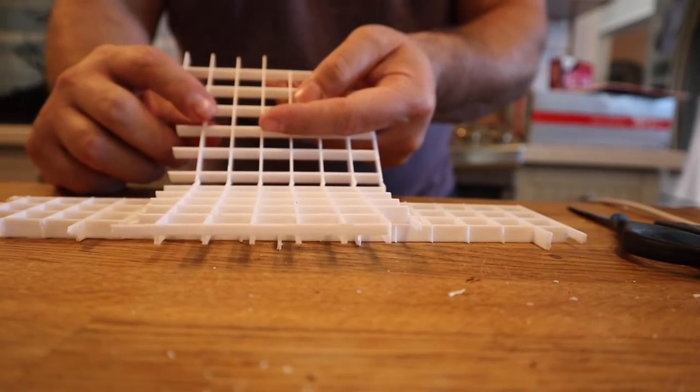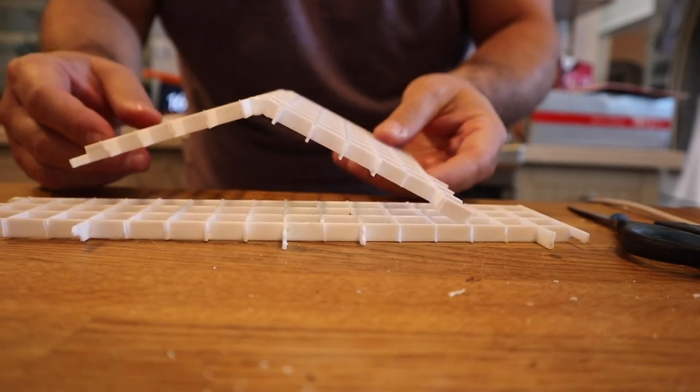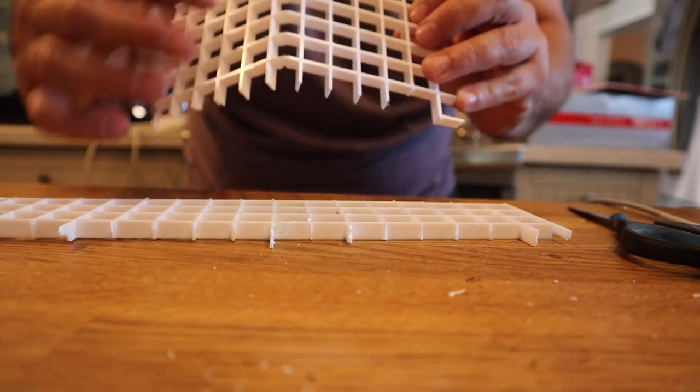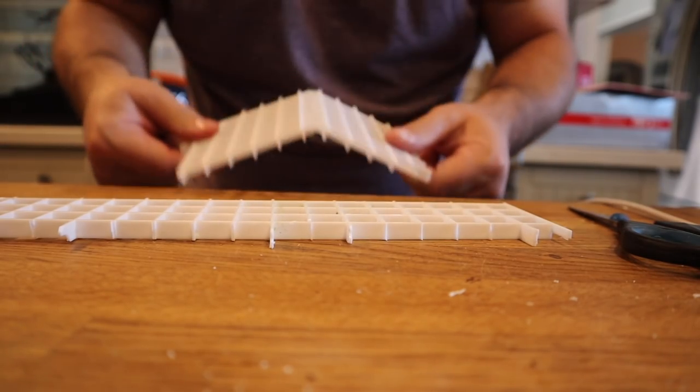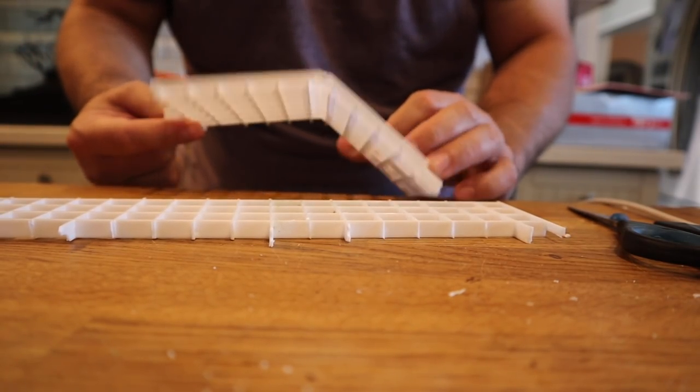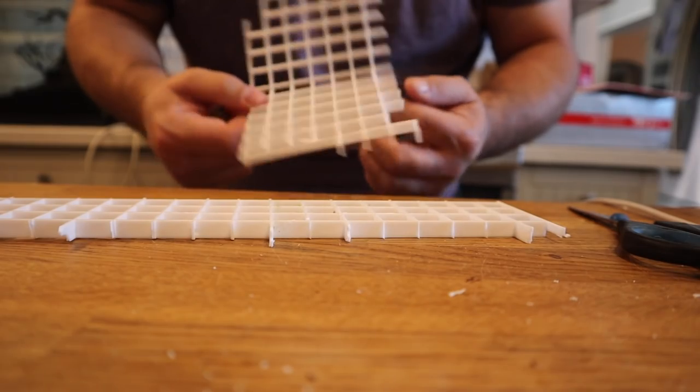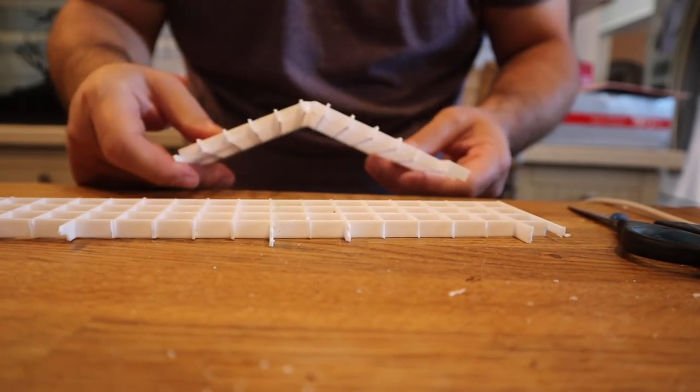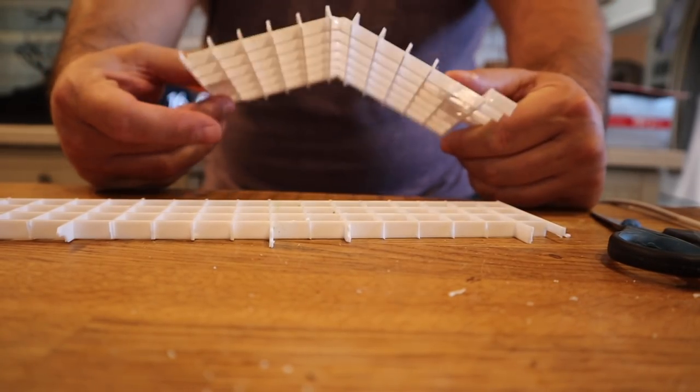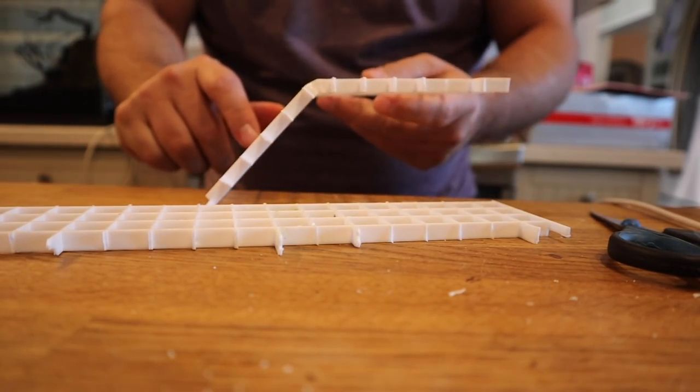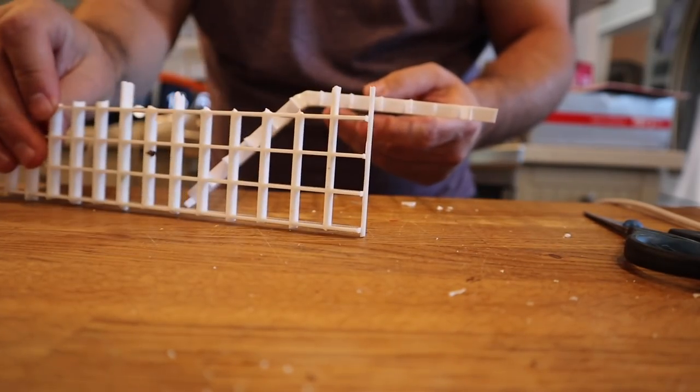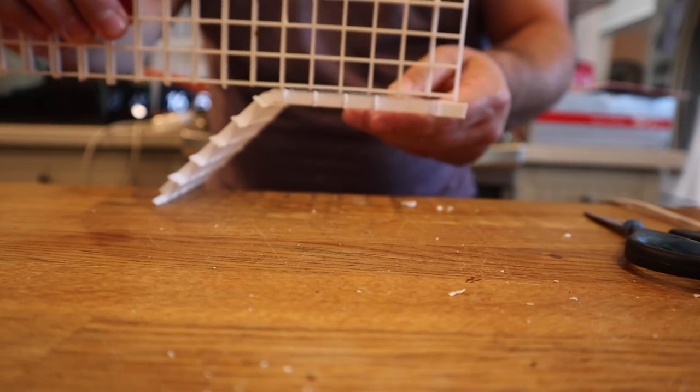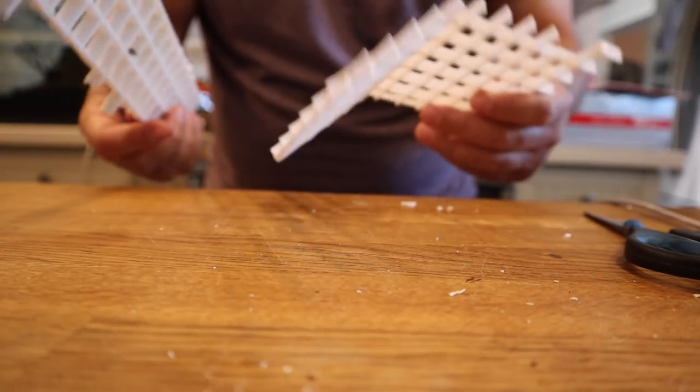Eventually as the plastic starts to melt and heat up, then what you will have is it'll start to bend just like that. Once it's bent to your angle that you want, let it sit for just a second before you move it and then what happens is you have the bend that you want. It does not actually break the plastic all that much. That's how I made those bends. Much easier than cutting this stuff down and zip tying it - you can mold this however you want. As far as the sides, all I did was literally the same thing, took an extra piece, heated up the plastic and literally just welded it together - plastic welding, which is a thing actually.